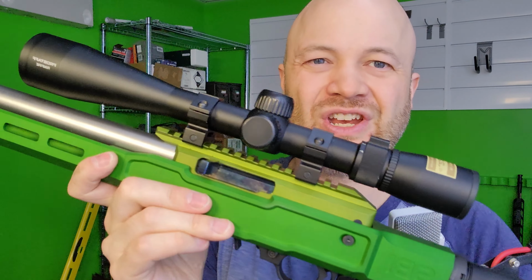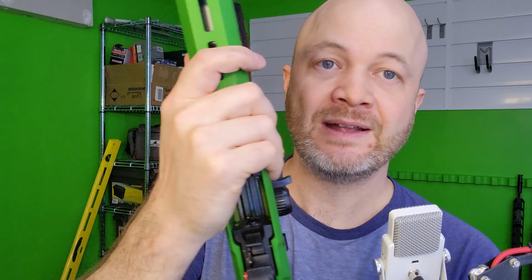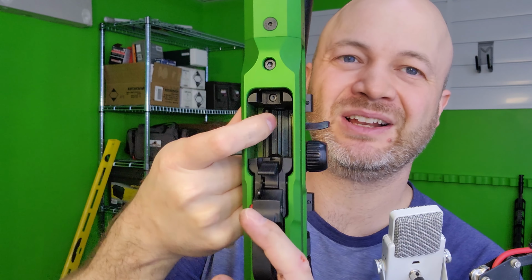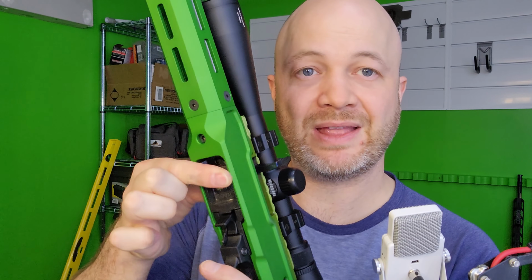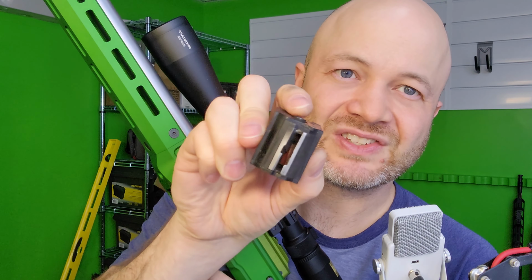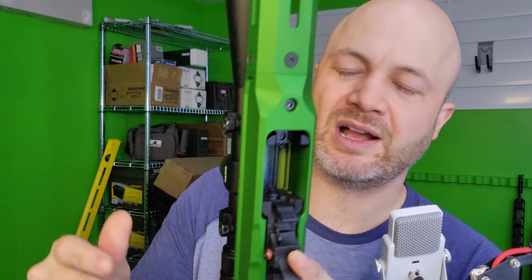They come in a bunch of different styles and colors, like green on this one. One thing that I did find is that the magazine well doesn't have, usually they have a little ramp, a little broken edge here. This one's just got a flat edge. Some of the magazines, as you try to insert them, stop and don't want to go in. They're actually catching on that ledge. So that's this edge of this nut that they have on here, or Allen key bolt or whatever, and it's catching on this ledge here.